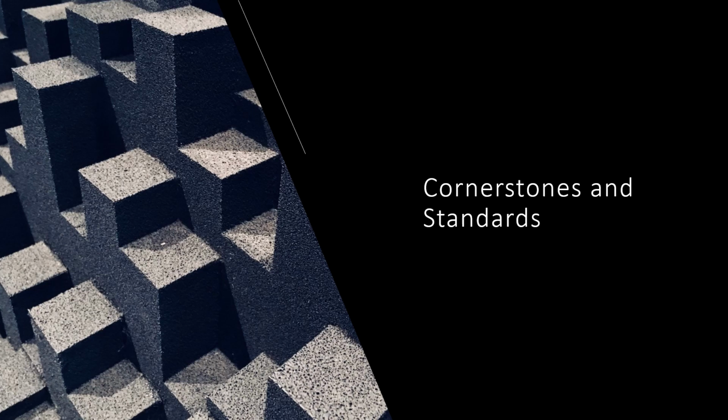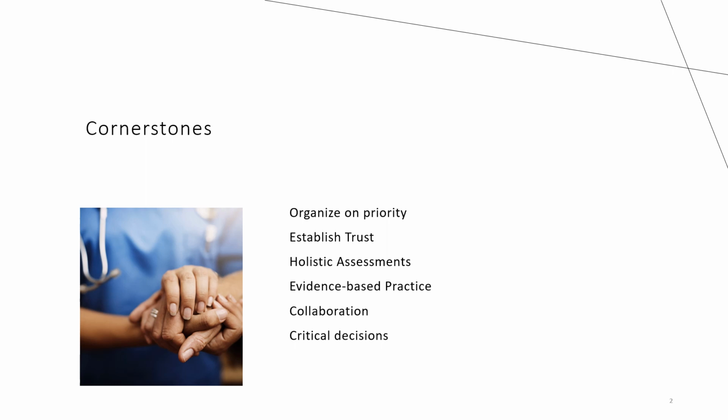In this presentation, we're going to talk about a few other foundational elements, such as the Cornerstones and Standards with public health nursing. We're also going to be comparing it to other nursing standards. Public health nursing cornerstones actually provide the foundation for population-based nursing practice. The cornerstones reflect the values and beliefs that guide public health nursing practice and are very closely related to ANA's principles of public health nursing, which we're going to discuss on another slide.